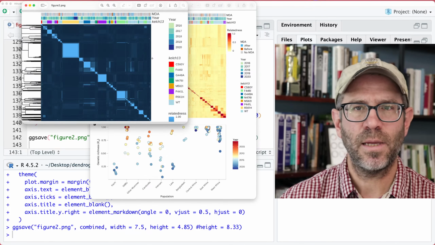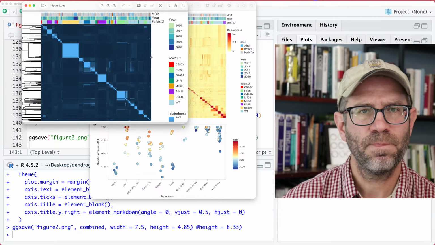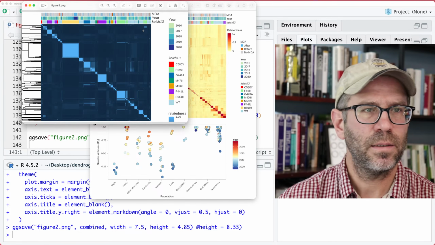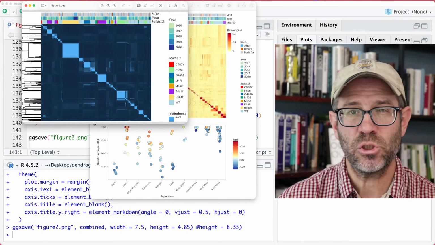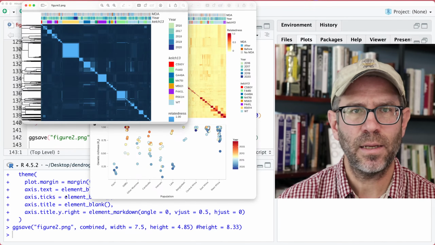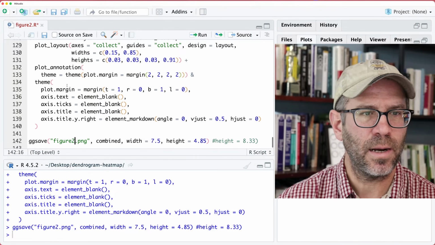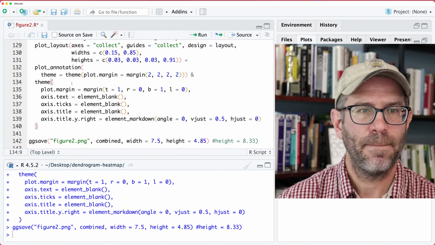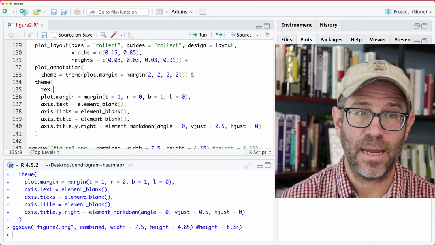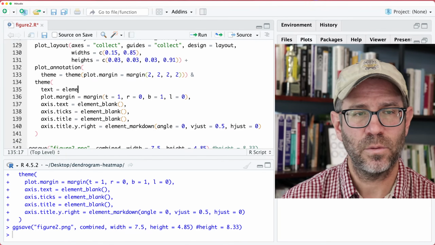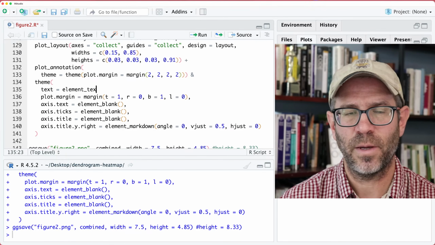We again have the MDA, the year, and the Kelch 13. And I feel like those fonts are probably too big. Let's go ahead and shrink them. And I also need to bring in my text. So we'll do text equals element text, my font family rather.